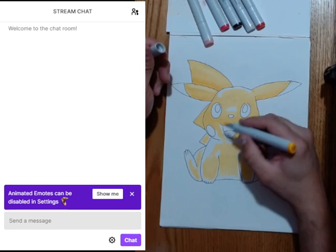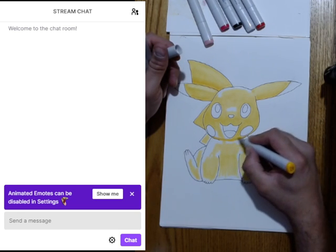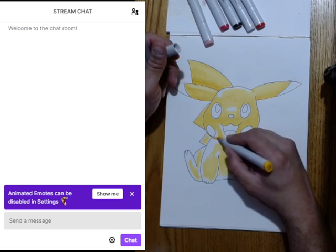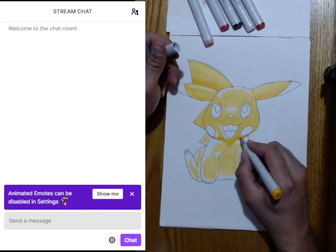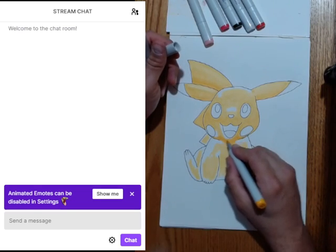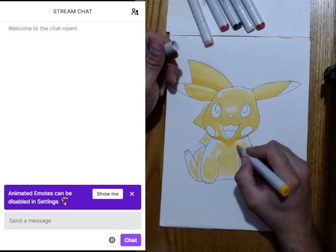You can see already how this Pikachu's coming along. We're getting there. Nice yellow gradient going on here. Now with this face here, I like to add just a little bit of a hint of jaw shape, because he's got a little Pikachu snout, but it's not super pointing out. So I kind of run the shadow up here to imply that a little bit more going on there.